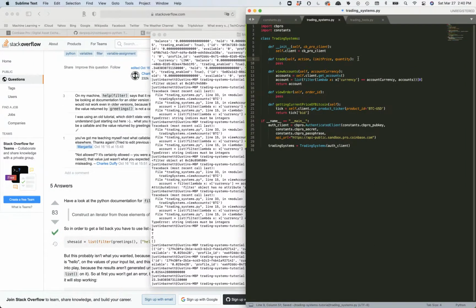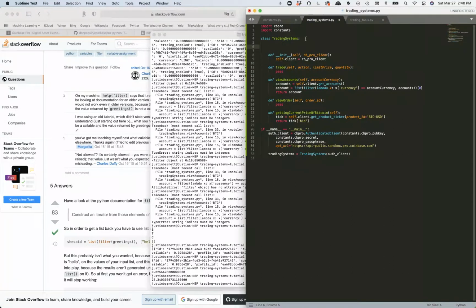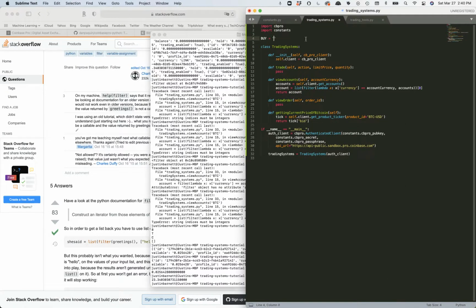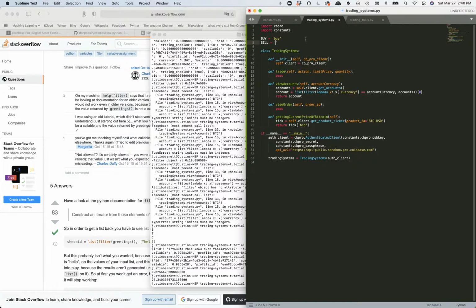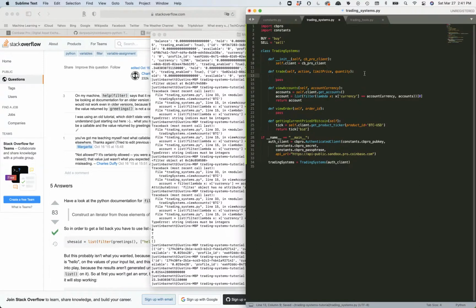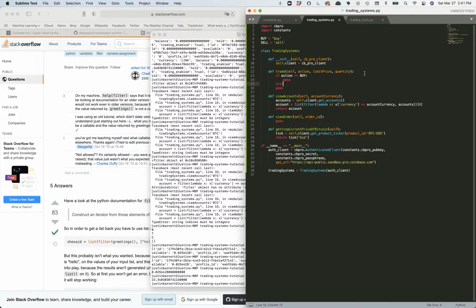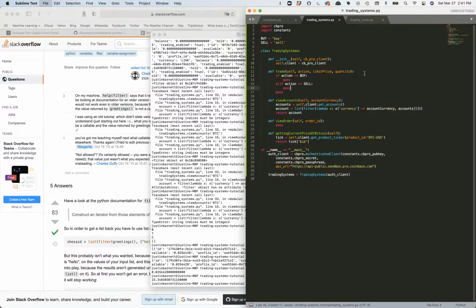Next, we need to start to write a trade. So with trading, there's really two actions: buy and sell. We could really do an enum, but in this case, we can just use a constant, buy and sell, to just make this a little easier. And we can have two conditions. If the action is equal to buy, then we do something. Otherwise, if the action is equal to sell, then we do something else.